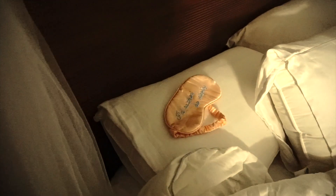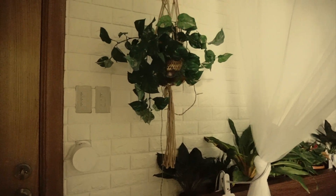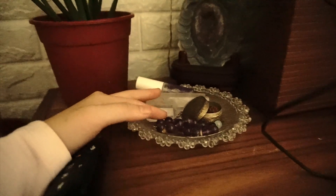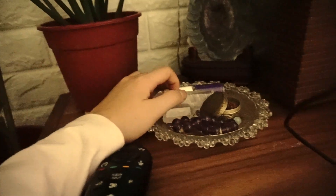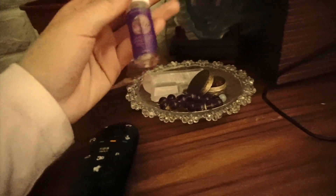Moving closer, I have a sleeping eye mask that says 'I'd rather be sleeping.' On this side, I have another fake plant hanging. Then, this is a Google Wi-Fi. I have more plants down here. On top of this side table, I keep my crystals on display. I have amethyst, rose quartz, and a lavender essential oil that I like to spray on every time I feel agitated or if I can't sleep.